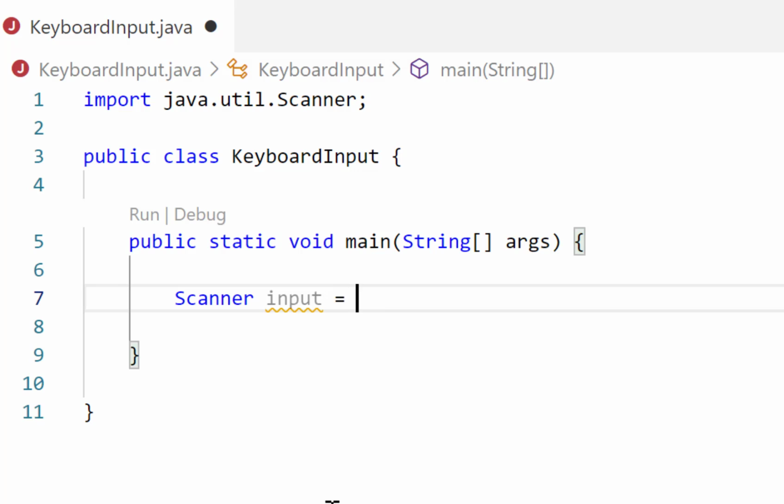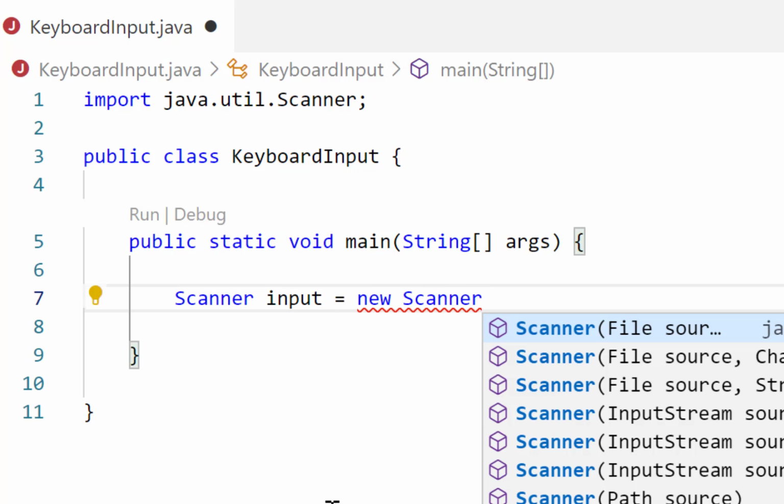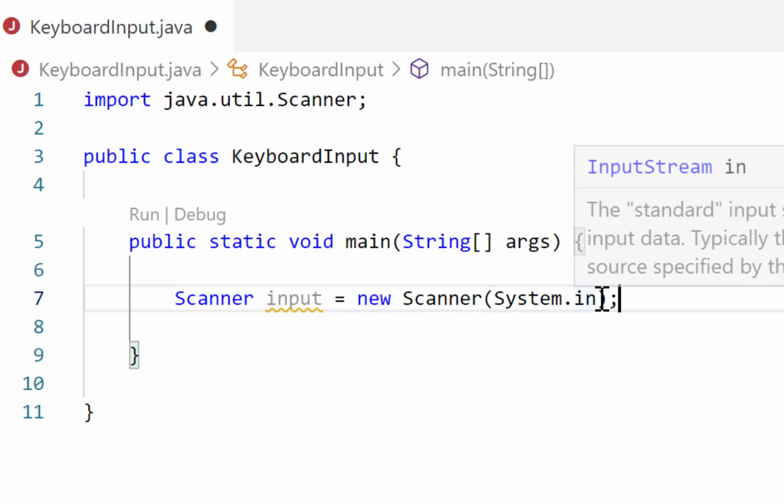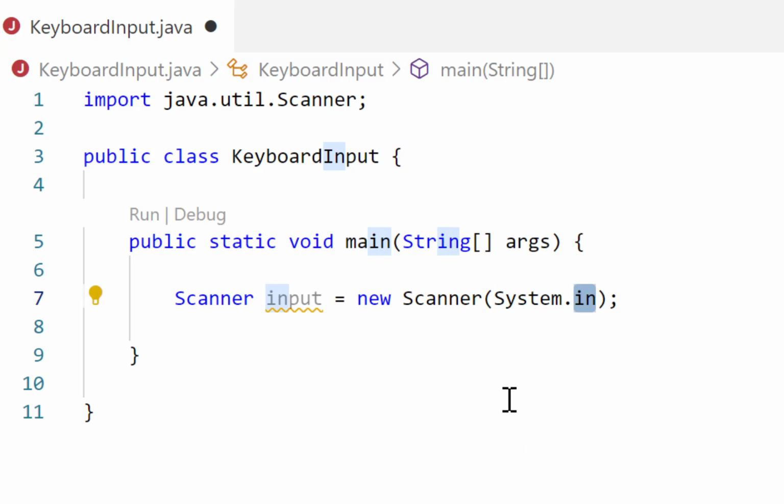So we need to be really precise and tell the Java compiler that the variable here called input is going to be used to get data into our program rather than display data out or send it out of our program. And we've got System.in that goes in there. And that's all that line's doing. Telling the compiler, hey, this variable input is designed to get data in to our program.